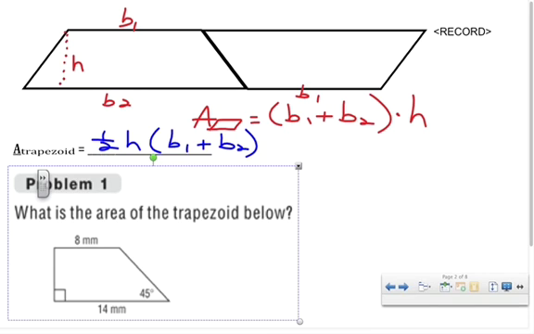Right? So in problem 1, we're just finding the area of the trapezoid using this formula. Do I have all of the pieces of information that I need to just plug into this formula and run with it? Yes or no? No, I don't. What am I missing? I'm missing the height. Any thoughts on how we're going to find that height? Because certainly they're not going to give you a problem that's impossible. Yes. Right, we can either use trigonometry, or what I'd really like you to realize is that there's something special about that angle that they're giving you.